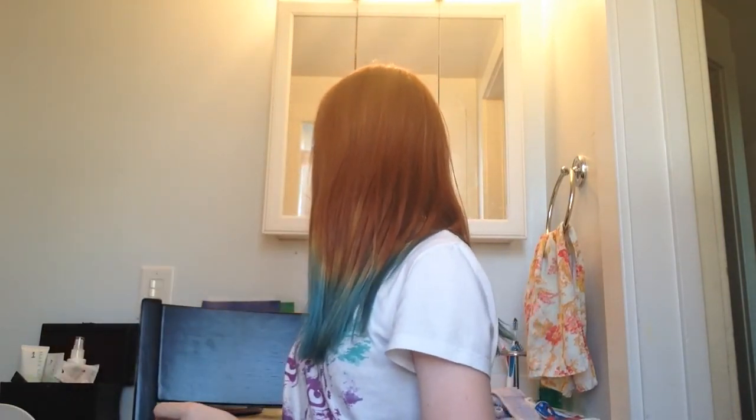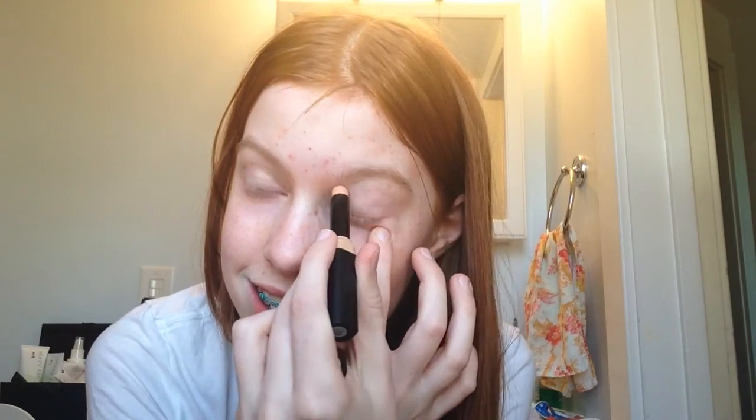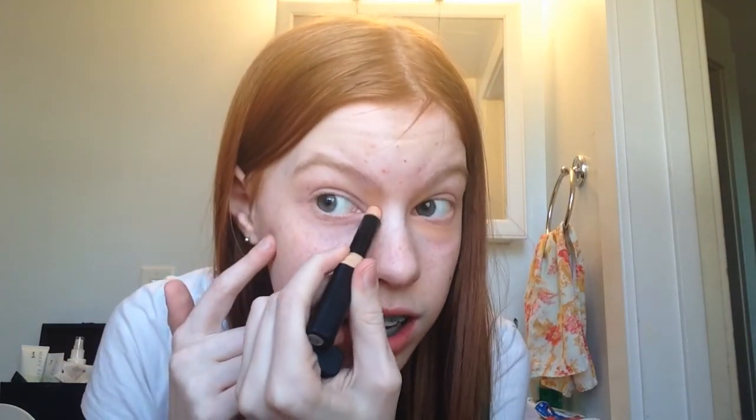So I'm a redhead so I really like my dark red lipstick. It's kind of like almost a purple. So we're going to get on our concealer. I'm cheap, I don't have the powder lipstick. So I'm using e.l.f. brand — this is the lightest they got. So we're going to put it right here. Okay, I'll blend it in. It does not actually look like this when I put it on.